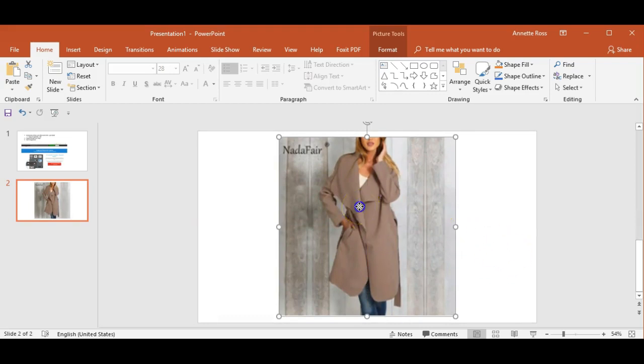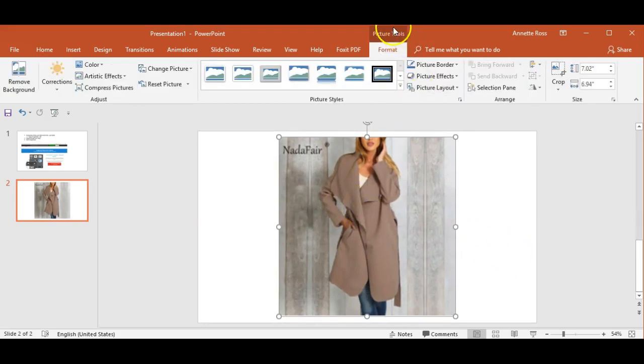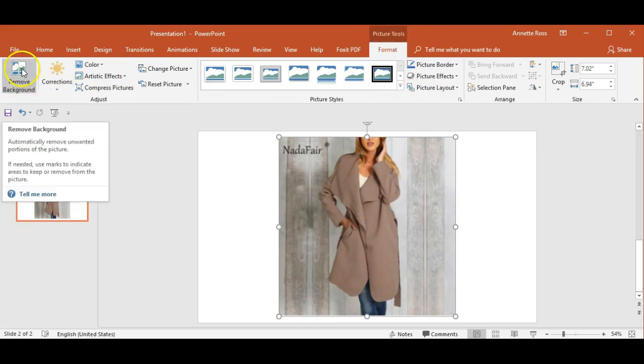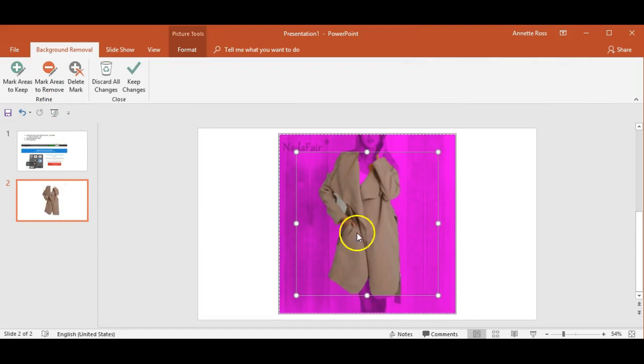I'm going to double click on the picture, and then it pulls up the picture format tools. You click on remove background. Once you click on it, you pull this out so you don't need to go that far.